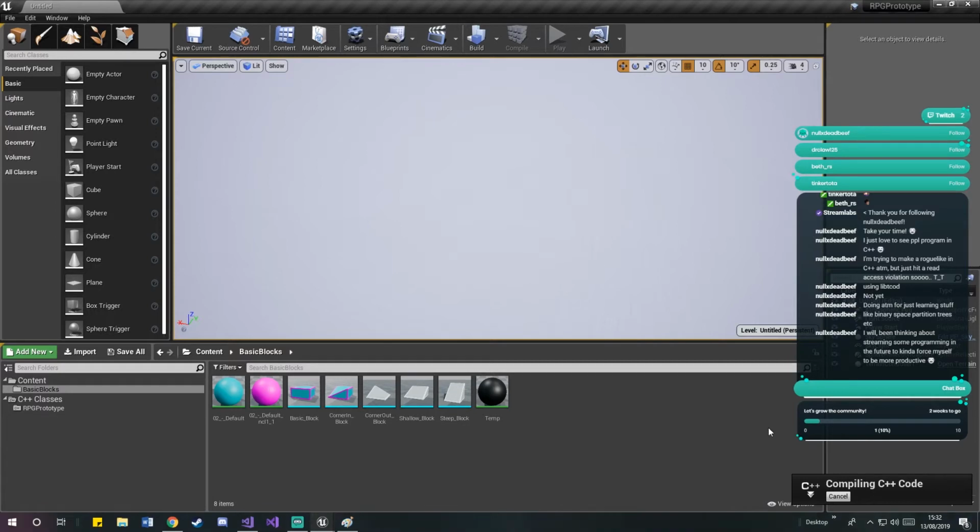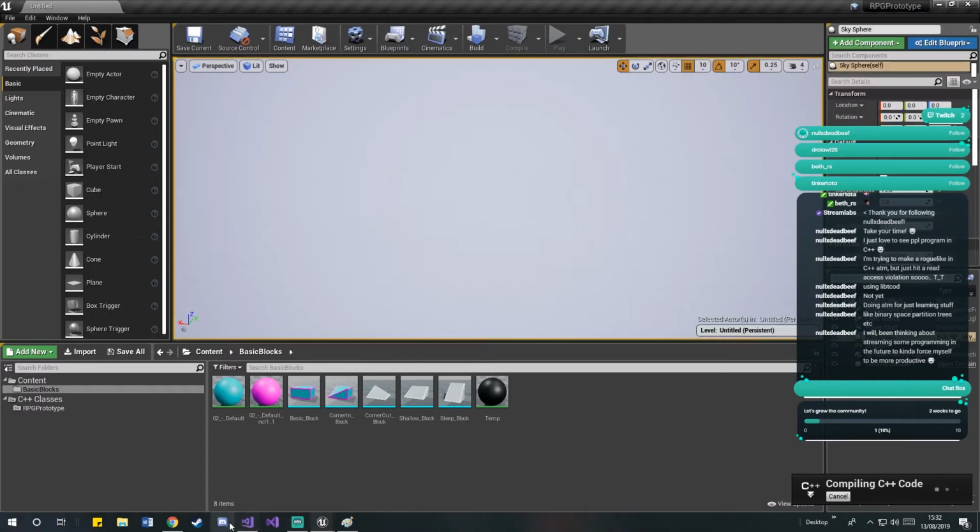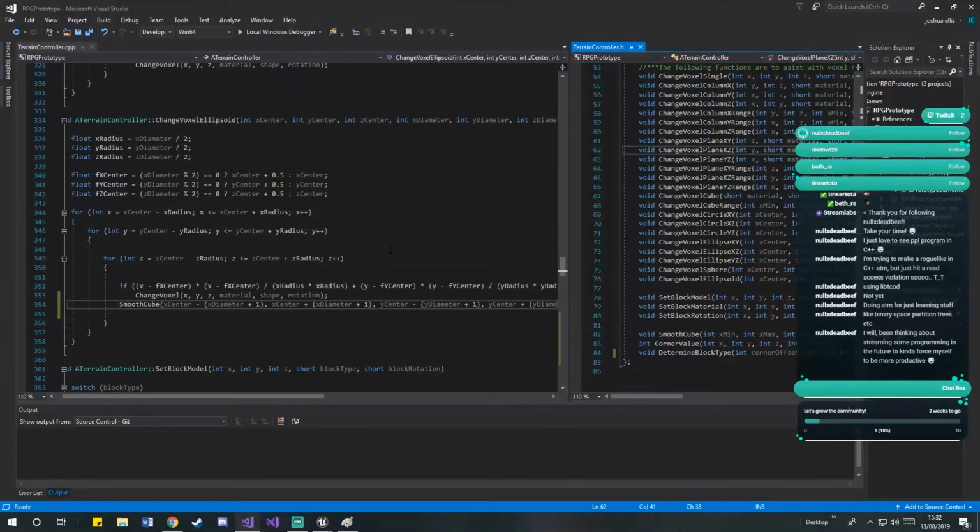I wonder if I've broken it. I don't think I have. I think it's just got a lot to do, but there's a really long compile time. I guess I have kind of changed a lot though, to be fair.